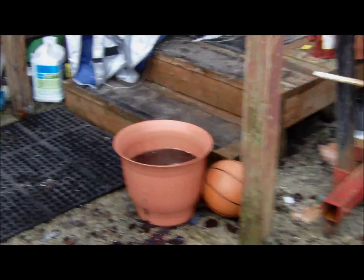I got two vehicles that both, this one's gonna be a trailer maybe, I don't know. I'm gonna put this in here and I'm gonna check the oil in the old reliable and go from there.